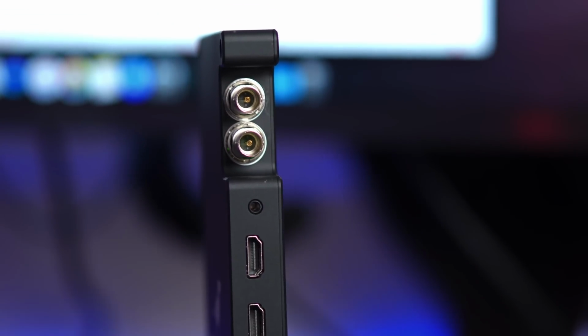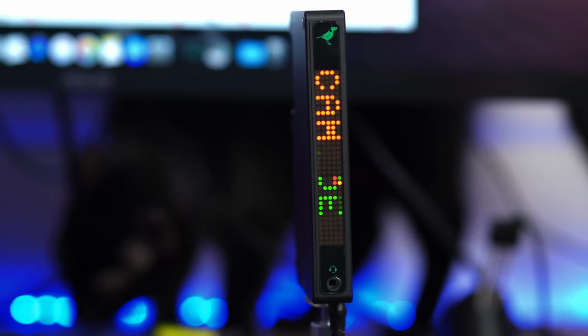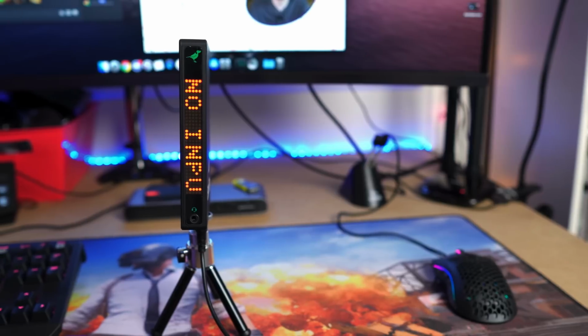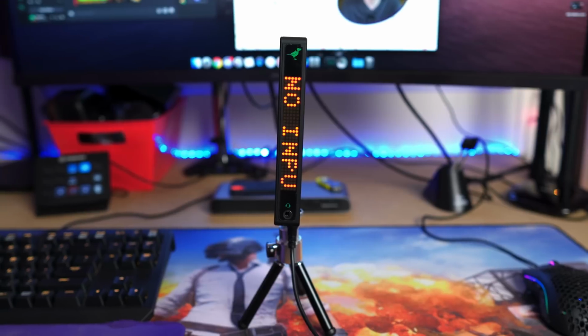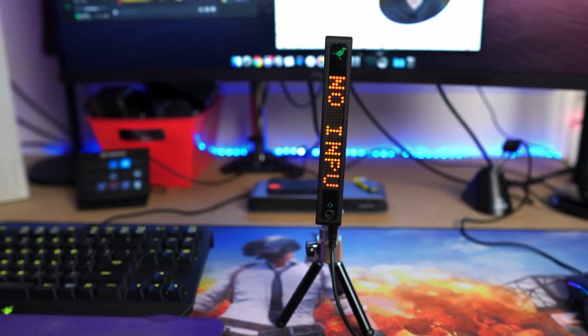Firstly, the Bird Dog Studio NDI is an NDI encoder and decoder. That means you can send video via SDI or HDMI across the network with NDI. This makes it great to mount on cameras or connect to video mixers to send upstream for a dedicated broadcast PC or TriCaster unit that's not close enough to where you actually are. You don't have to run SDI cables everywhere across, you know, hundreds of meters.